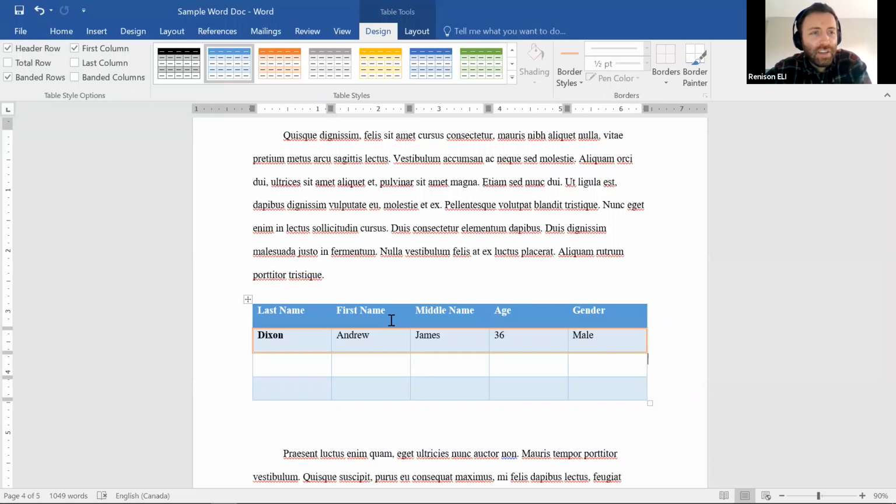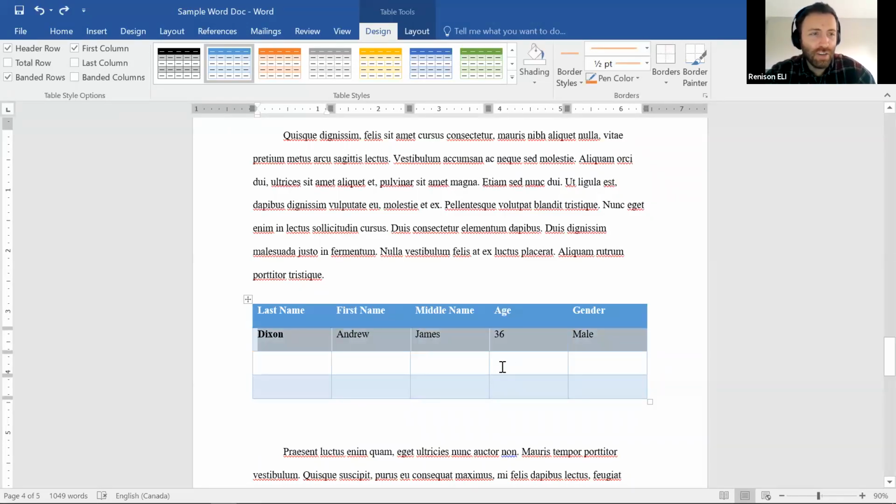There's a saying, less is more. So don't make your table too crazy with too many different colors, too many different borders or whatever. For example, this looks a little silly now, so I might do Control Z to undo that. So it looks a little less silly, a little bit more professional. Okay.